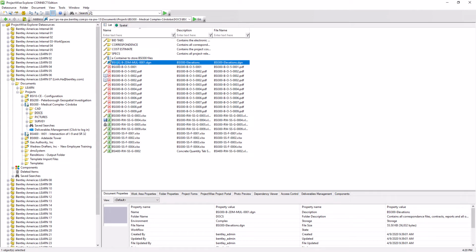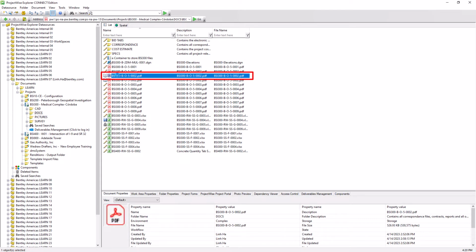If you see a pencil icon next to the document, that means you have the permission to make changes to it if there is a need to. Other times, you might see an open book icon next to the document. That means that you can view the document, but you cannot make changes to it.